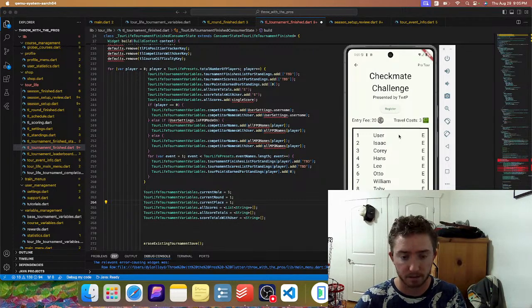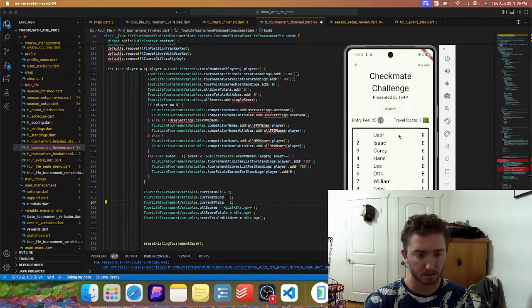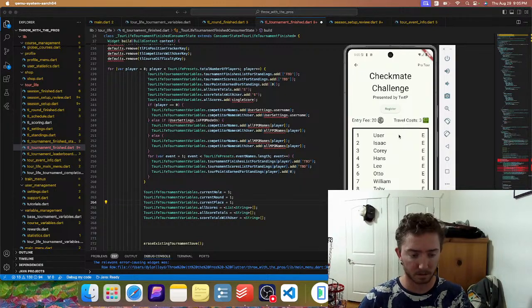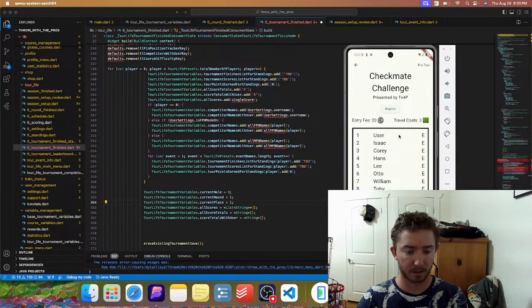Next thing, where'd it go? Etc. Overall finish and tour points. Okay. Let's call it points standing. Let's leave that sized box there.